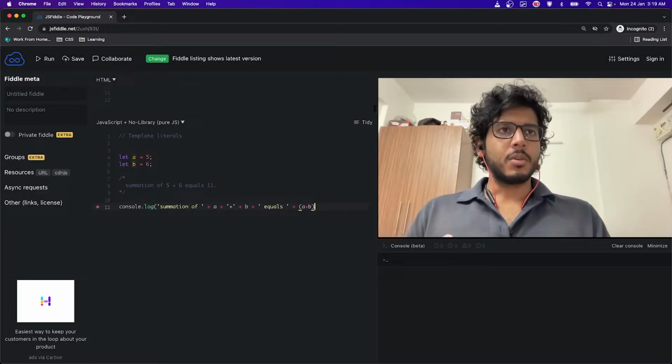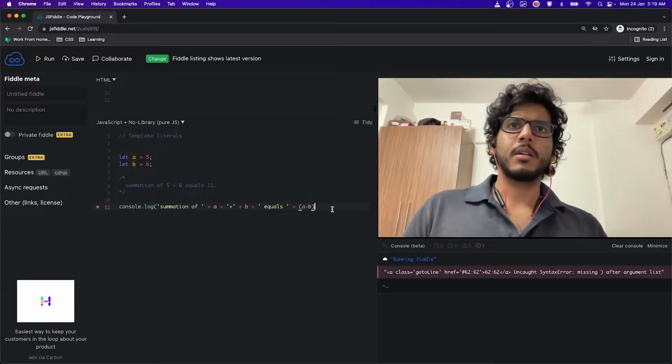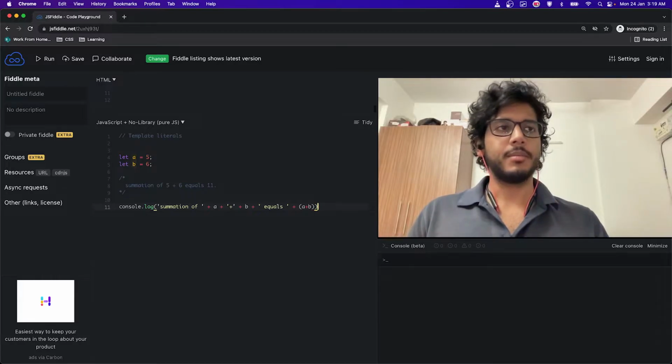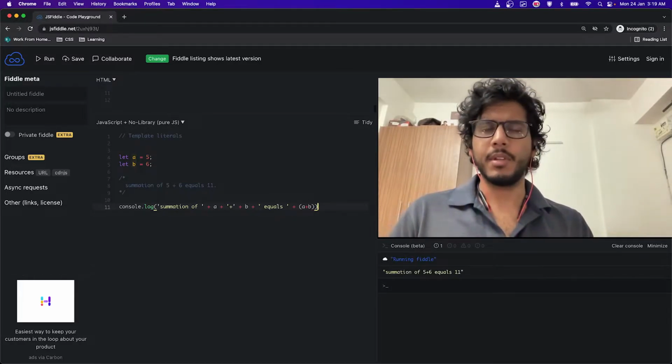Now if I run this code, it should give me the same. Okay, syntax error, missing something. Oh, okay. It should give me "summation of 5 plus 6 equal to 11", which is correct.